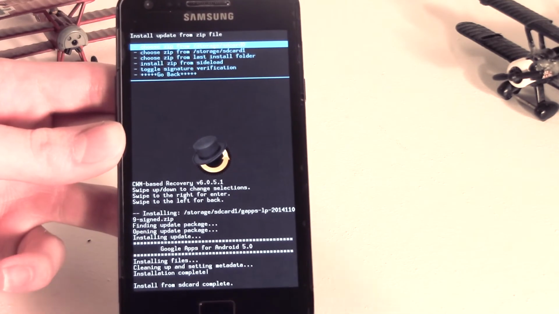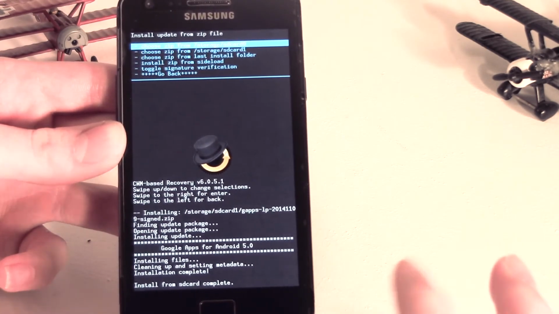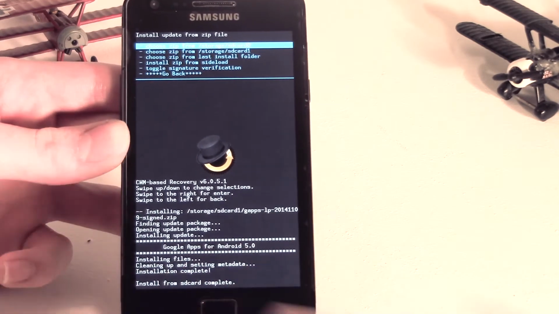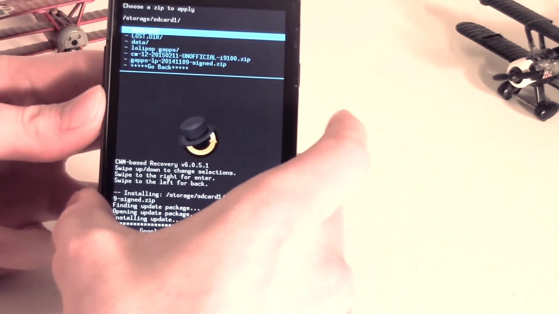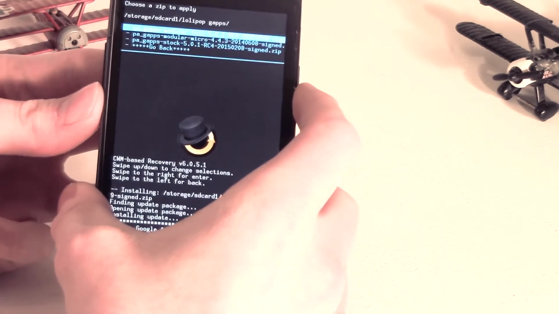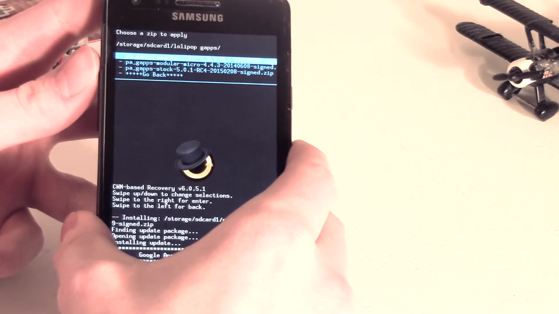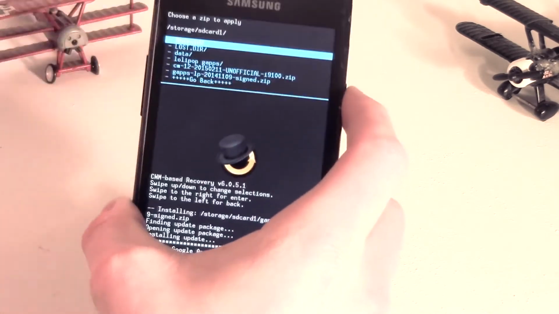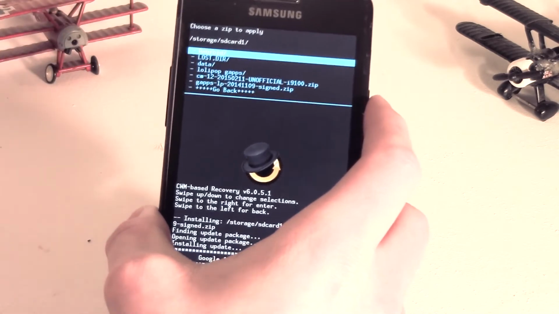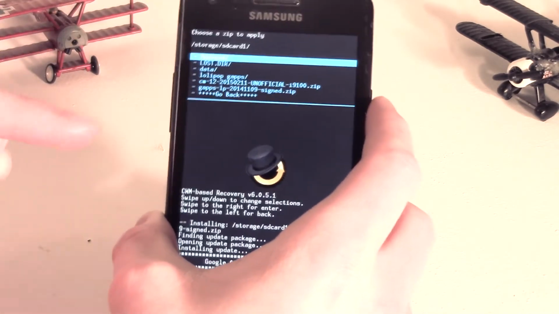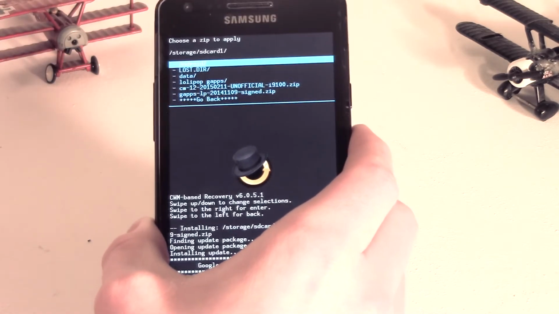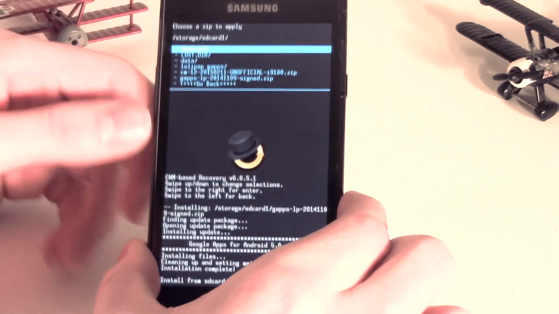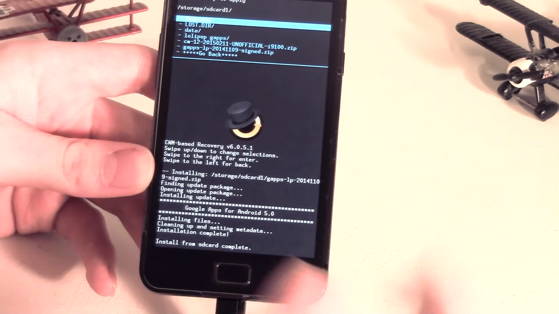Now here's a little piece of advice for you. If you are doing this, make sure that you install on your SD card some backup GAPS. So if you look under here, SD card, I've got Lollipop GAPS, and I've got a load of GAPS here that may work if the one that I've installed doesn't work. So if the GAPS that I've given you in the link in the description don't work for you, download some other GAPS as well onto your SD card beforehand, before you do this procedure. If you get to this point and it comes up with something like a status 7 error, then here's what you should do.